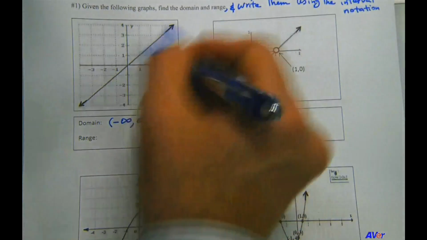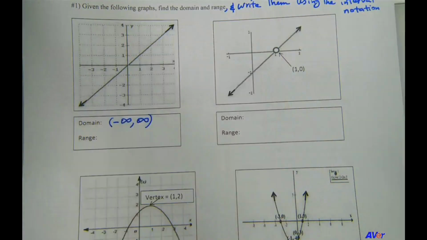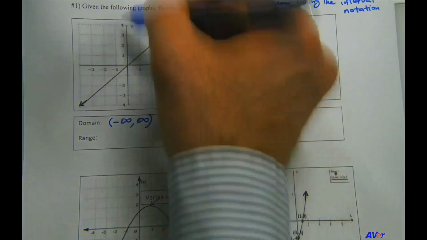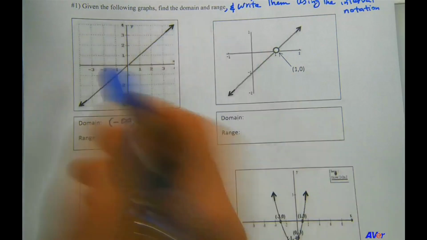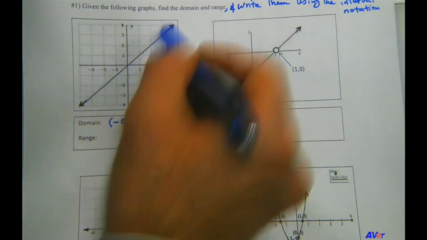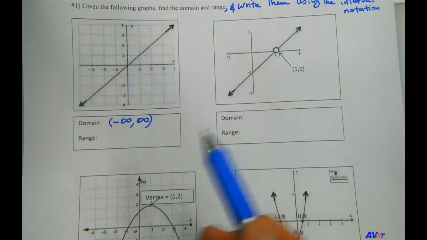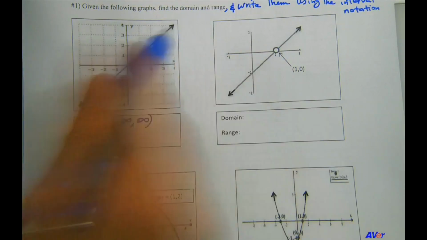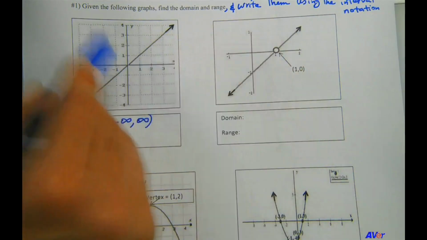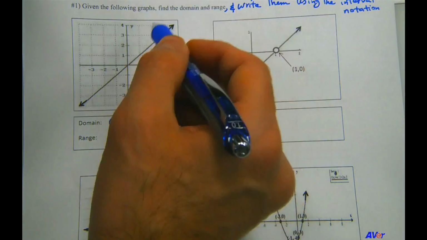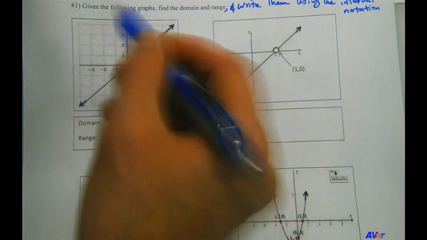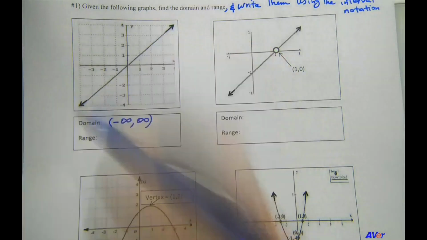Now look at the behavior of this graph or this function with respect to the y-axis. Force your eyes to do that. I know two things are happening here. This graph is within an xy plane, but for a moment, force your eyes to look at the behavior of this function only with respect to the y-axis. Is there any restriction? Is there any value of y that this graph cannot take?